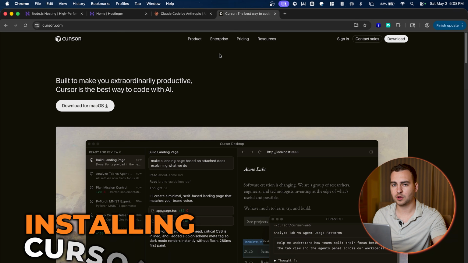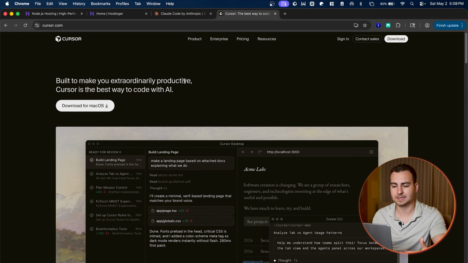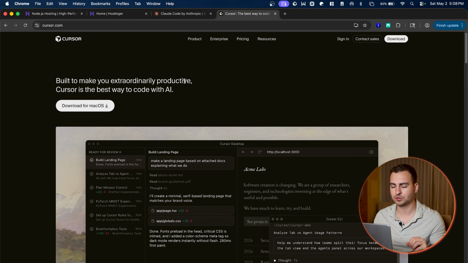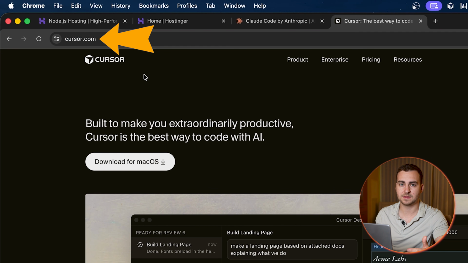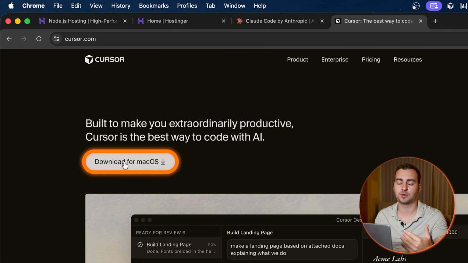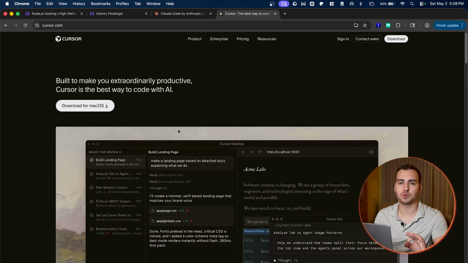Now, once you've got Claude Code installed, the next thing that you're going to want is to download some type of code editor or IDE. Now, I recommend Cursor, but you can really use anything that you want as long as it's a VS Code fork, because to deploy the project, we're going to use a cool extension, which we'll have a look at in a second. Anyways, for now, I'm just going to go to the Cursor website. This is a place where you can write code and you can view all of the files. This is free to download. You can simply press the button and download it for Windows, Mac, or Linux. Again, I'll leave a link to it in the description. Free, just download it, install it, and then you are good to go.